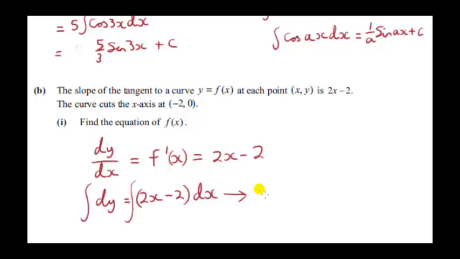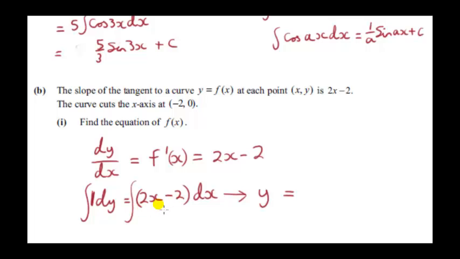Well, if we integrate dy, we just get y. That's like integrating 1 with respect to y. The integral of 1 with respect to y is just 1y. And we get a constant. But we can shift that constant over onto the right side and combine it with the constant on the right side. I just call that constant c.